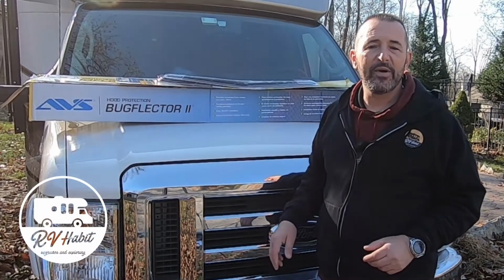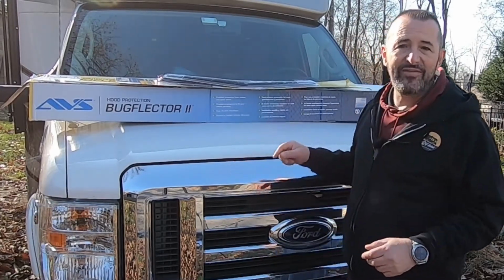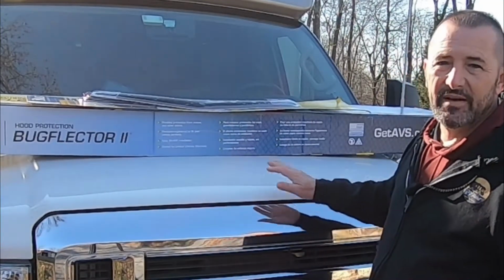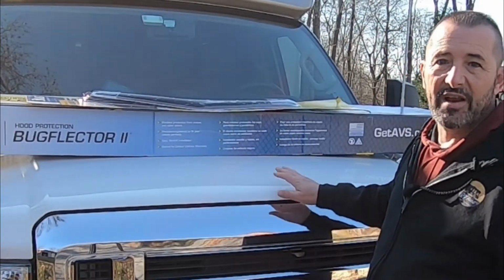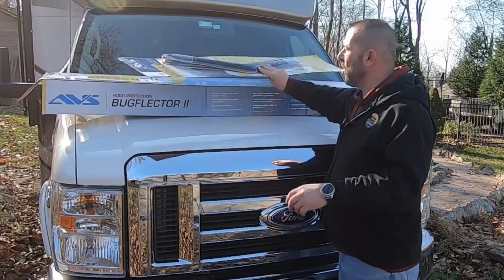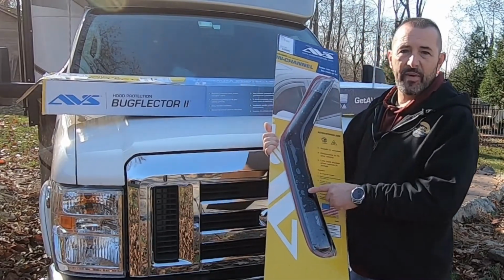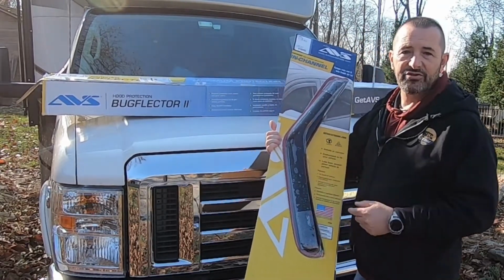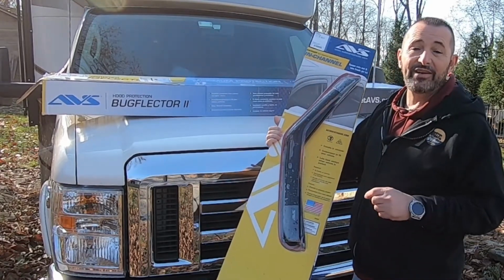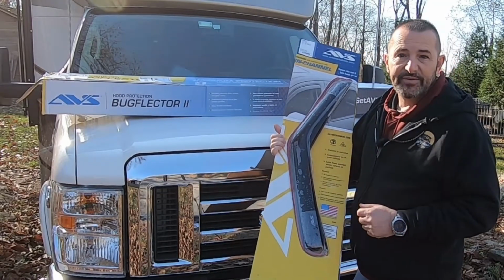Just a small upgrade on my Class C RV today. I'm going to install an AVS Bug Deflector 2 on the hood, and I'm hoping it not only helps with the bugs, but a lot of the rocks that are chipping the hood. I'm also going to install some in-channel vent visors from AVS on the driver and passenger side door. I'm from the day when I remember cars actually had rain gutters, so hopefully these will help out. So let's get started.